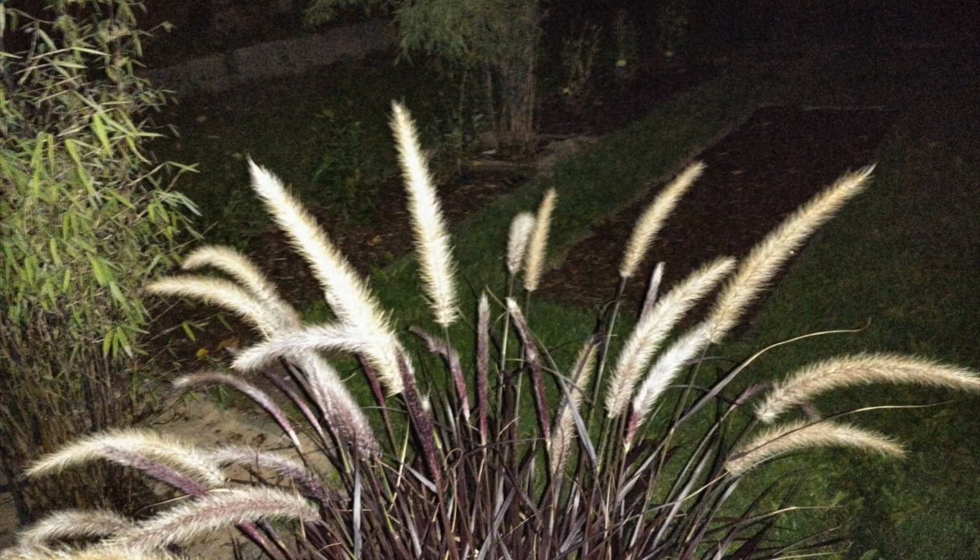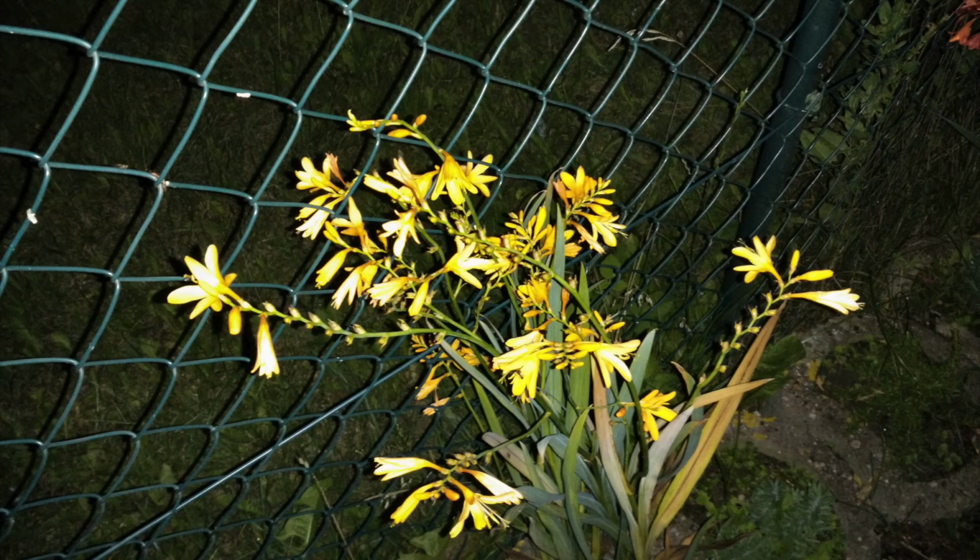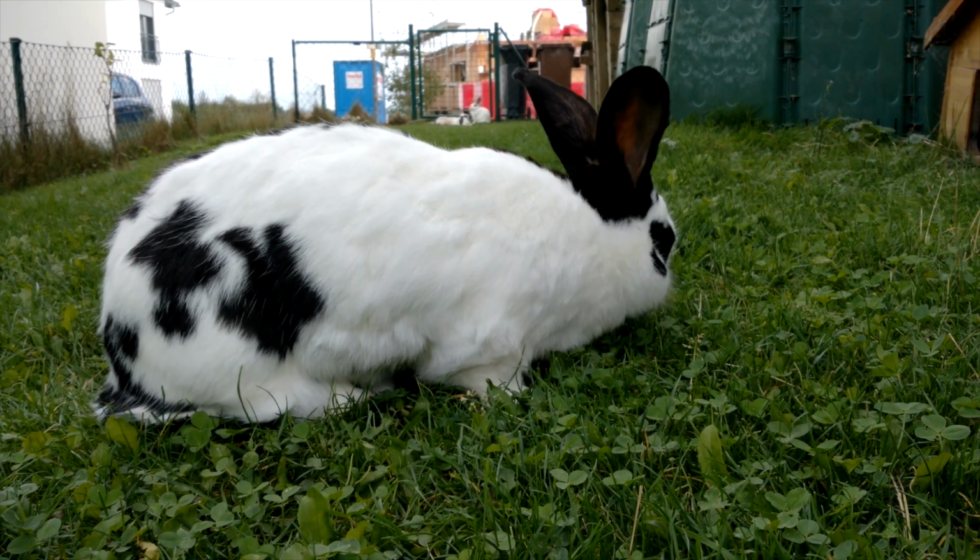Now this phone has a really, really good LED flash. It's just a single LED flash, but it's bright as hell. I made a picture of the house here in the night, and it managed to light up the complete wall, which is insane for a single LED flash. But it has a very strange behavior. It's taking out the colors of images. So those look like black and white images with a hint of color. So that doesn't look quite beautiful again. And also pictures taken with the LED flash show a lot of noise inside the images. So that's not really anything you would want to take pictures with it. So it's very bright, but still not very usable.